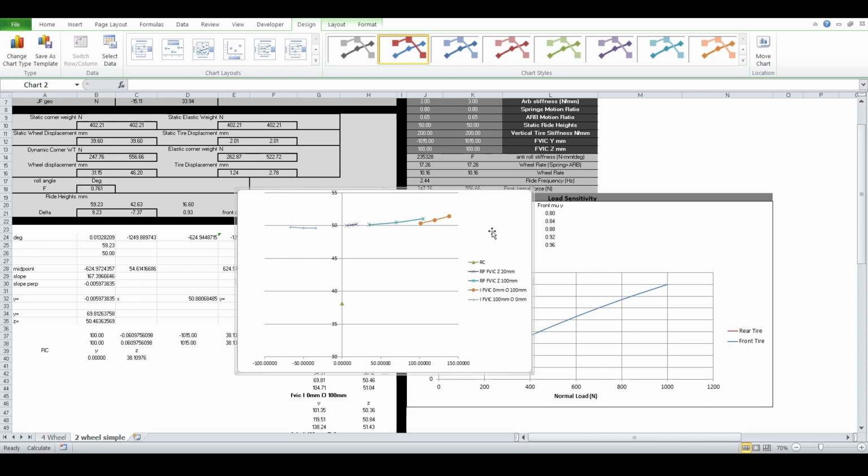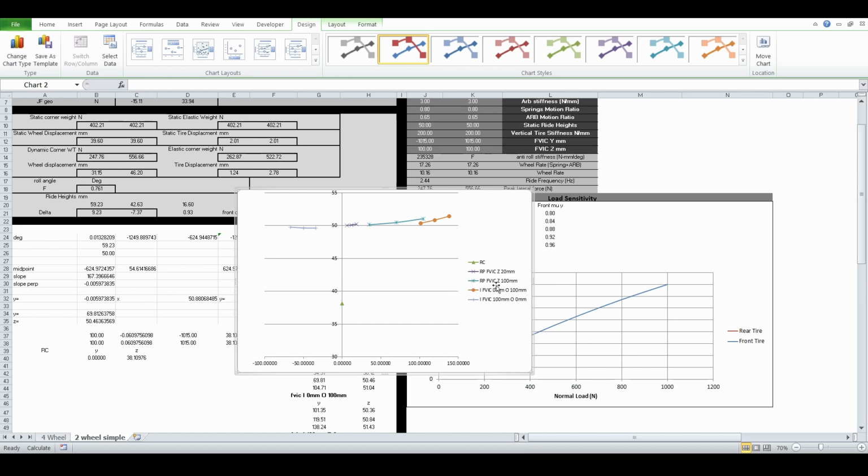And there's just other scenarios I did. I put the instant center location down to 20 millimeters, and then I moved the inside one to 0, but kept the outside at 100. Then I swapped it around, moved the inside instant center location, kept it at 100 millimeters, but I moved the outside tire's one down to 0 on the ground. So basically the outside would have no jacking force.